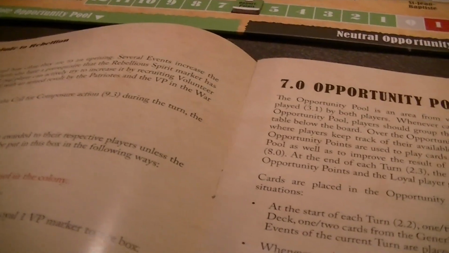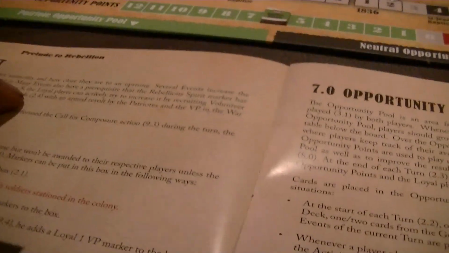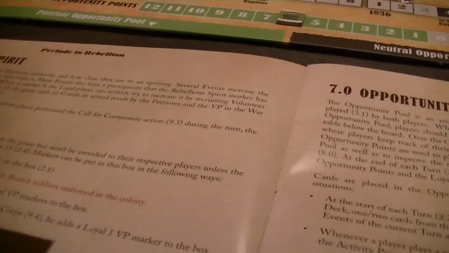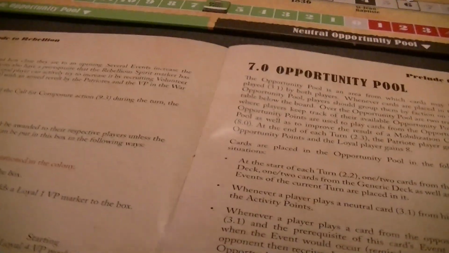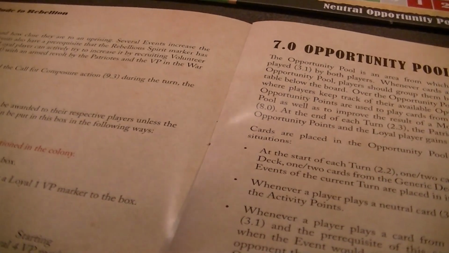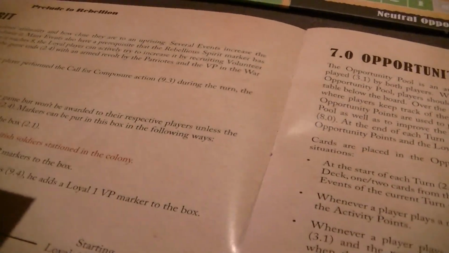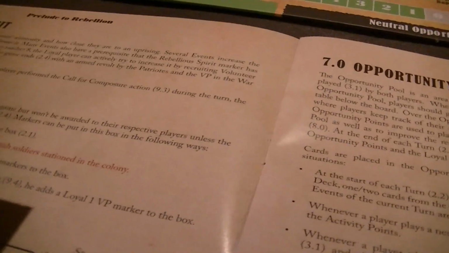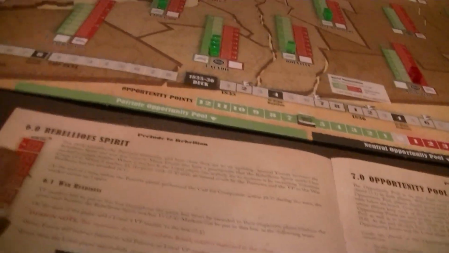Okay, the rebellious spirit is how much the Patriots are close to an uprising. Some events will boost that, a few will lower it. Many have a prerequisite based on that. Once the number reaches 8 on there, the loyal can actively try to increase it by recruiting volunteer corps. When it gets to 15, the game ends, and there'll be an armed revolt. At the end of a turn, unless the Patriot player performed the call for compromise action during his turn, the marker moves up 1 space.